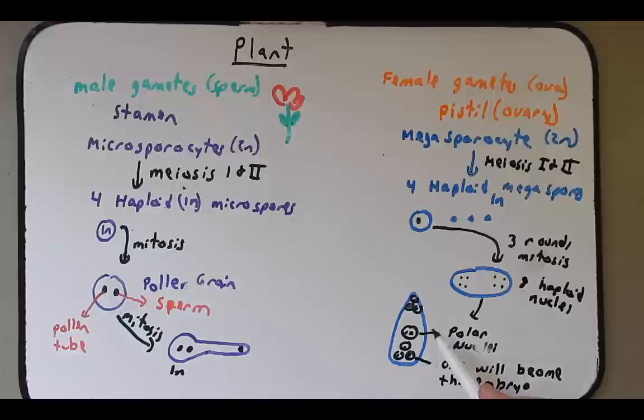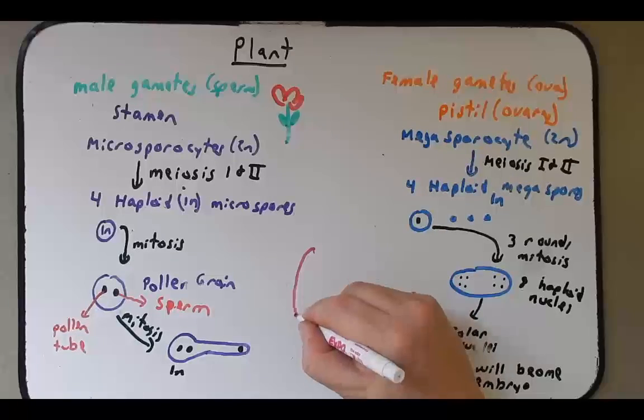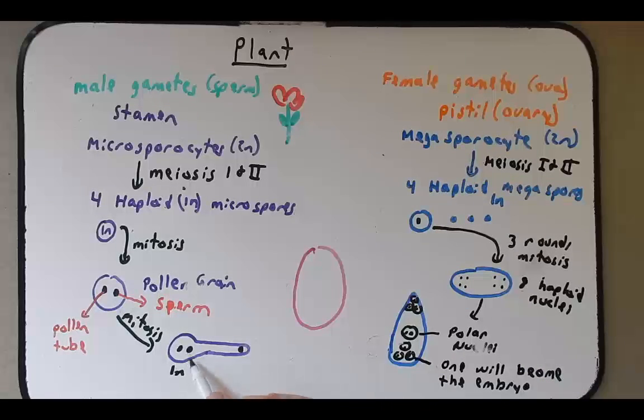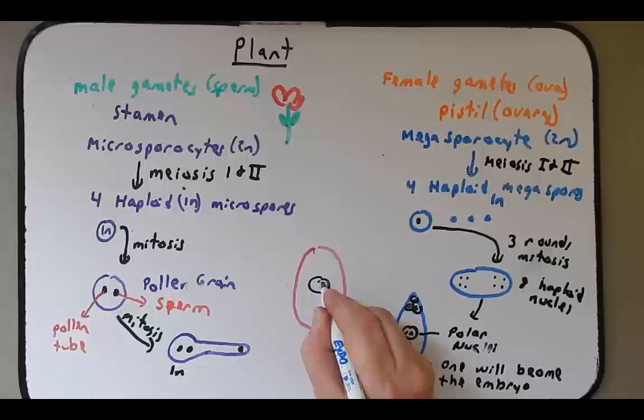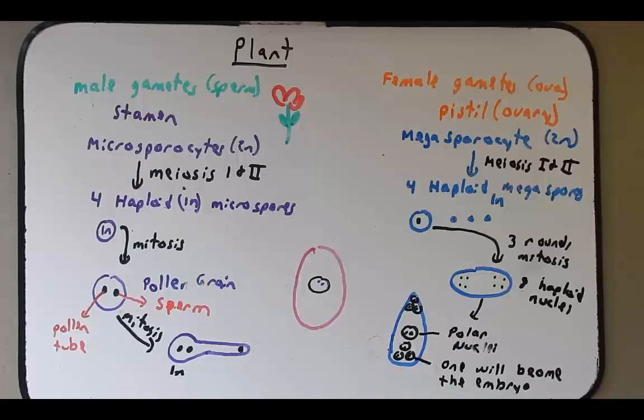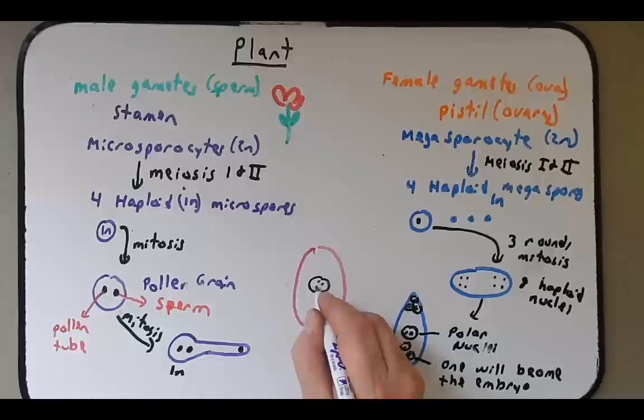Okay, now that we have our 2 parts here, now fertilization can occur. So what happens next is that the pollen tube will grow into the egg case here. And once it does that, it will insert the nuclei, these 2 sperm nuclei, into this egg case. And the result is a structure that looks something like this, where one of these sperm nuclei will fertilize these polar nuclei here. And I'm going to draw the polar nuclei on the female side in blue, and the nucleus from the sperm nuclei in purple.